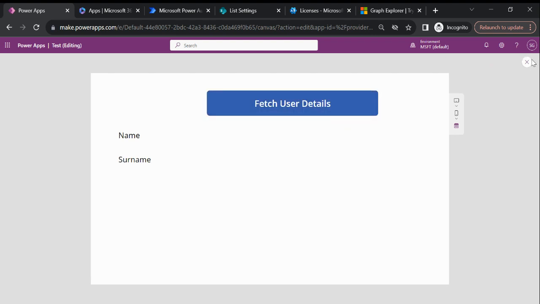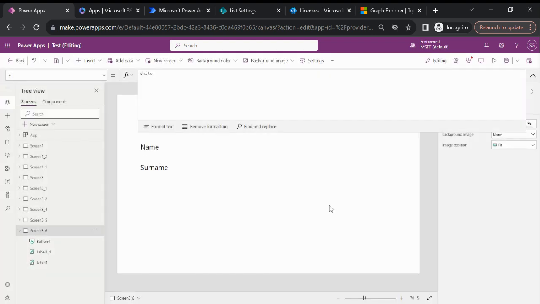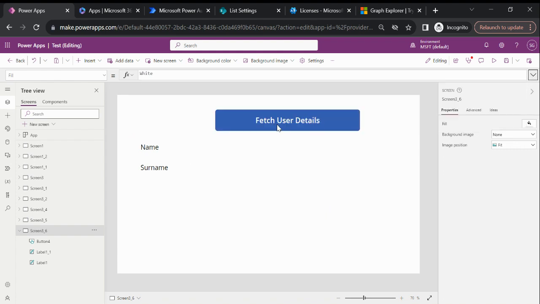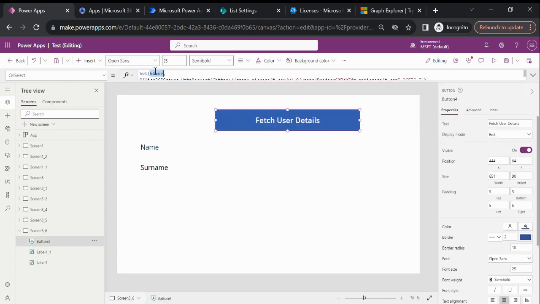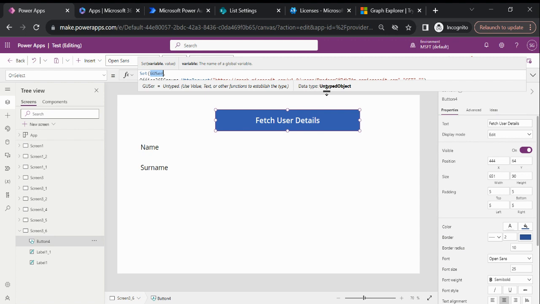then it is going to give you an untyped object. Okay, so if I select this variable, you can see the data type is untyped. Untyped means you are not able to decide whether it is a number or text. The data that is getting saved inside this variable is a type of object, I would say.